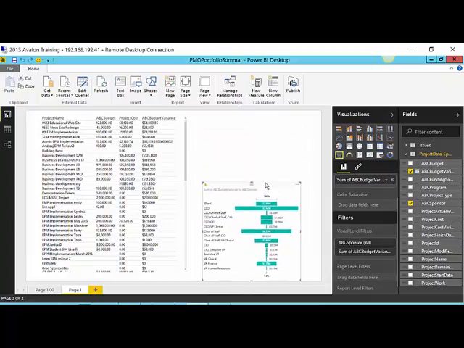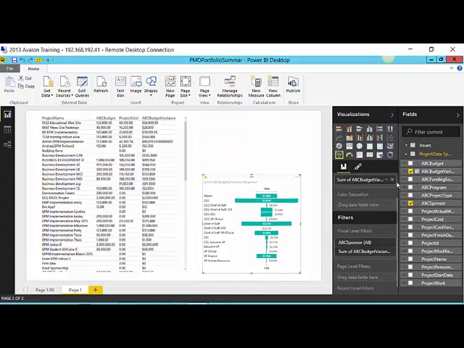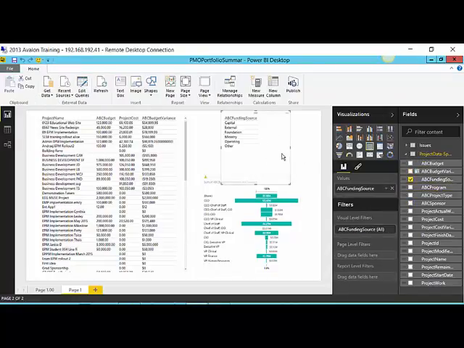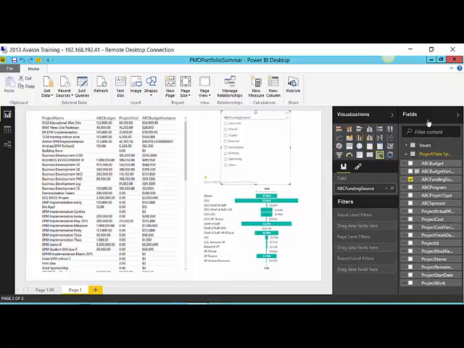The next thing I'm going to do is add something called a slicer. This is something that's also available in Excel. It's an interactive filter that I can set up based on one of my available fields. So if I wanted to filter this by funding source, I'll drop funding source onto the report, then I'll change that visualization object to a slicer.